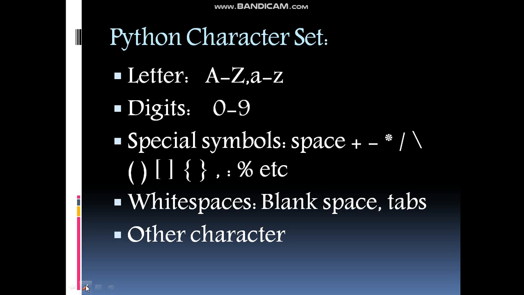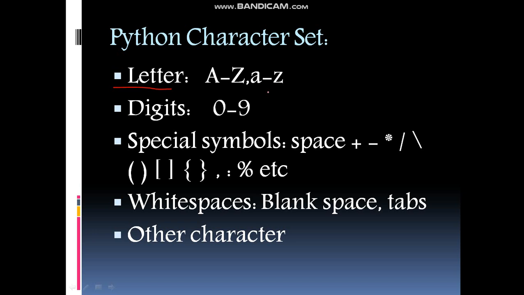Now whenever we write a program, we will use certain characters for that. Not only the alphabets, we will use certain other characters. So the characters we will use are listed here. First of all, we can use letters. Any letters we can use, from capital A to Z and small a to z also. So mind it, the Python programming language is case sensitive.